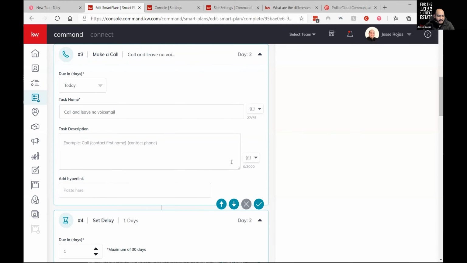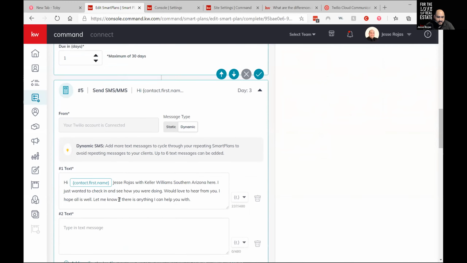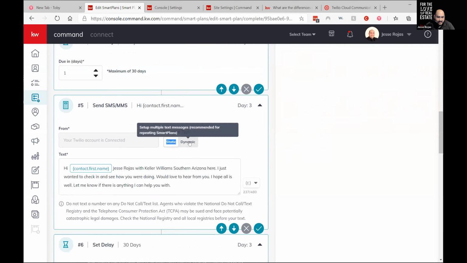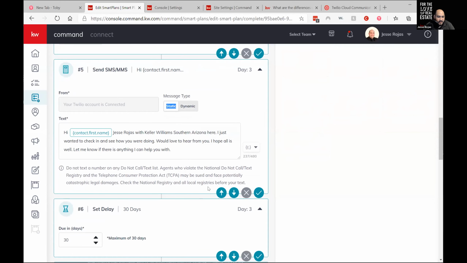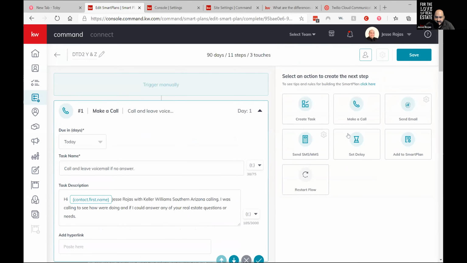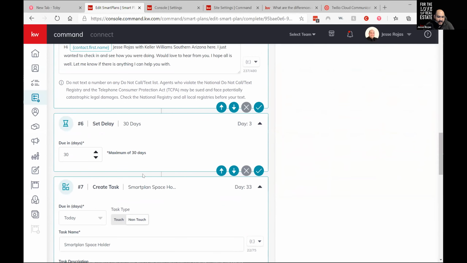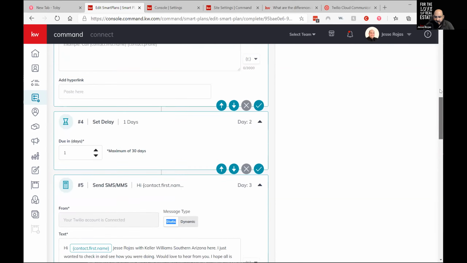We already talked about what that looks like, how you can build out your own little email that's kind of generic for your new people. Send a text. Pretty much already talked about what it is to add the text. What is that, static or dynamic? What language are you going to include in that? So we touched on that. Set a delay, we talked about that as well. That just means how many days in between these tasks are we supposed to go through. So once this is completed, for 30 days, then the next task comes up, right? That's what the delay is there for.